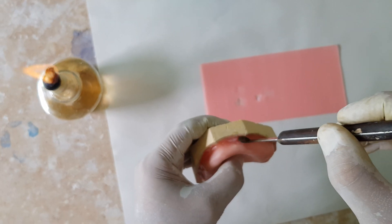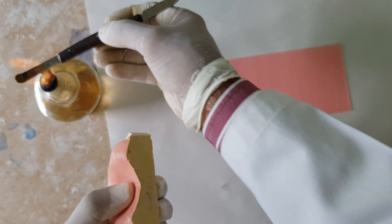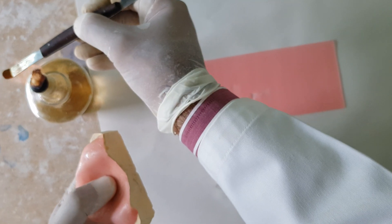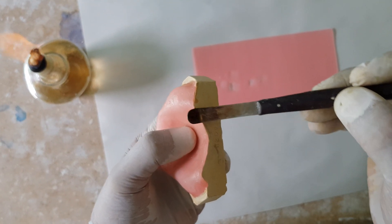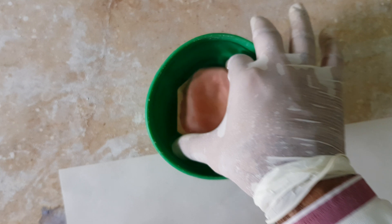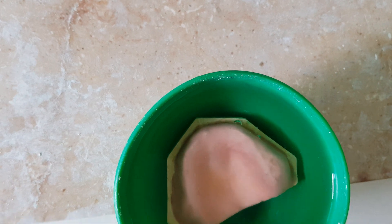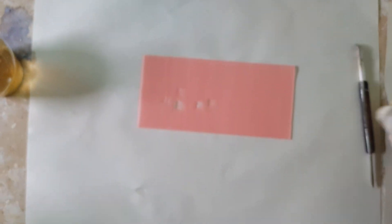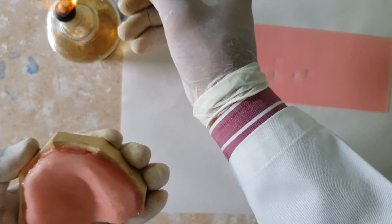So we've sealed it up. And just to confirm that the sealing is perfect, let's see that it's coming in properly. There are no air bubbles coming up — this is mandatory. So you must give a little bit more time before you start the flasking process. We'll place it in water again. Yes, there are still slightly some bubbles coming out. So this is the area which requires sealing again.